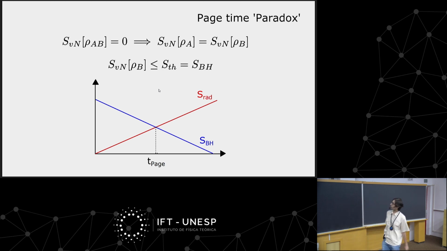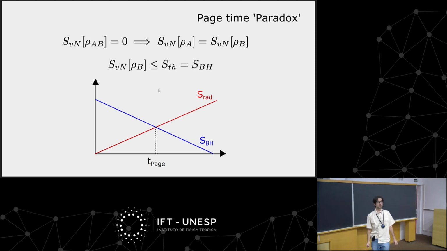But now we have a problem. If you believe the semi-classical approximation, you start from a black hole that has an area, and it disappears to nothing, so it crosses zero. The radiation has the opposite trend: it starts from zero and increases. So the curves must intersect somewhere. The point of intersection is called the Page time. So what happens is that at any time after the Page time, you have to be violating one of these two conditions.